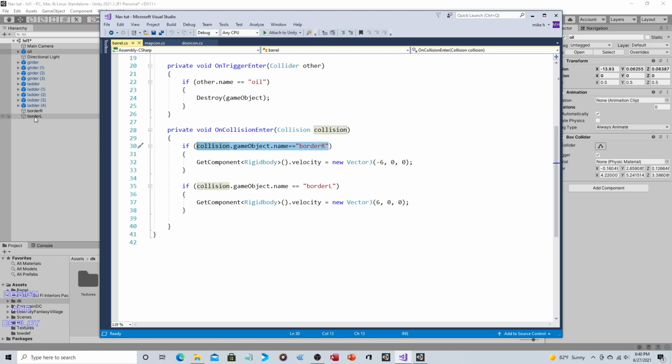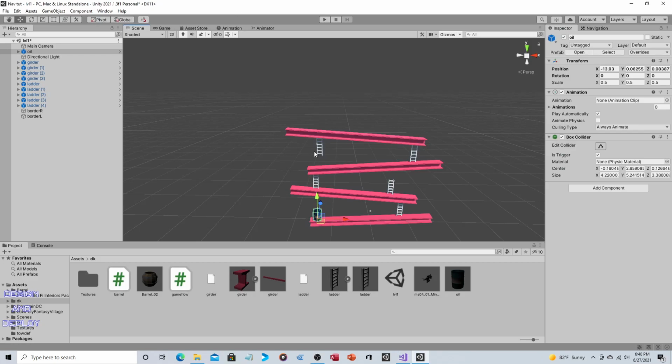So this is you intervening, so that when the collision occurs, you don't want the default stuff to happen. You want to intervene and say, here's what I want to happen. Now, gravity, you're not changing. Gravity is still taking effect, but you're saying, this is how much velocity I want applied when that collision occurs. Otherwise, it'll hit the barrier and then just drop straight down and then very slowly start rolling.